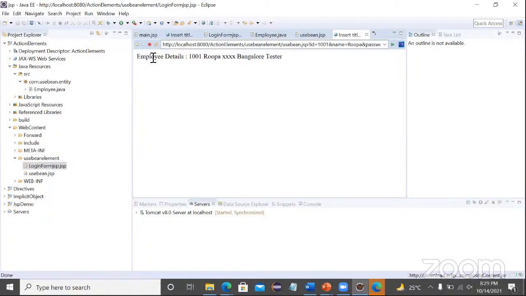So it's displaying the values. Whatever values I am inserting, it's displaying them. You guys can see here, right? Any questions on this?